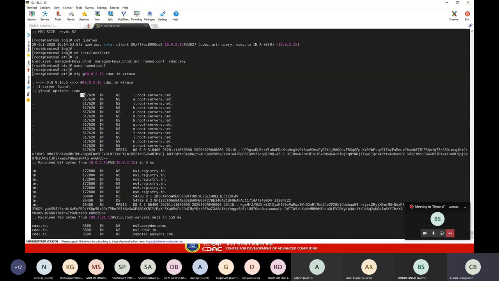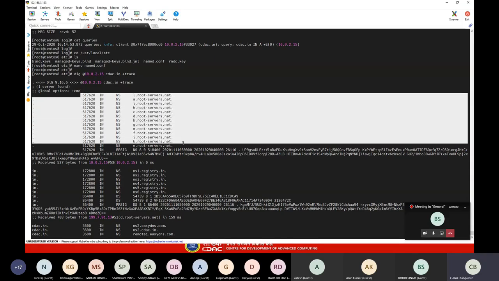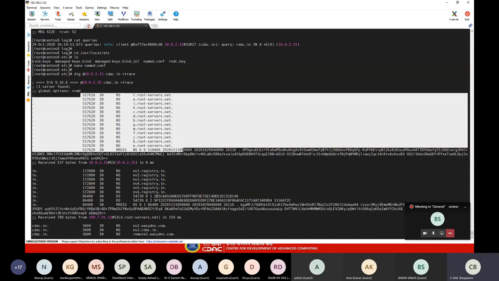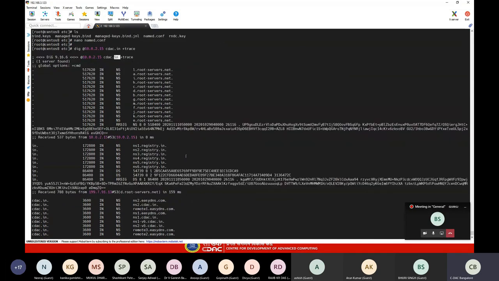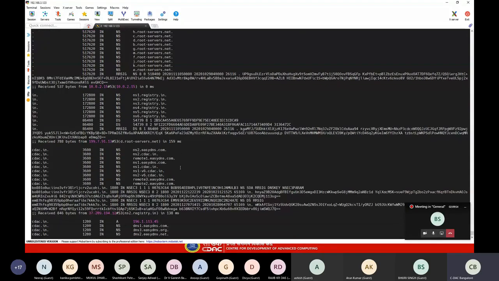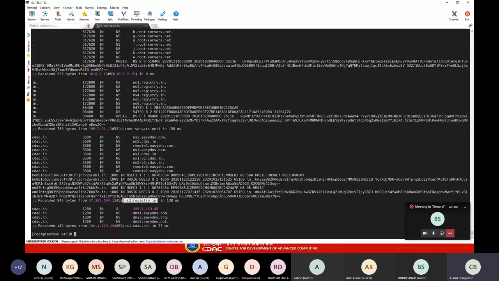The query has gone to all these root instances, and it has received a response from the D root instance. D root instance has responded by providing the name server of .in, and that has again returned from here. ns2.registry.in has responded, and it has given us the ns1.cdac.in address, right?